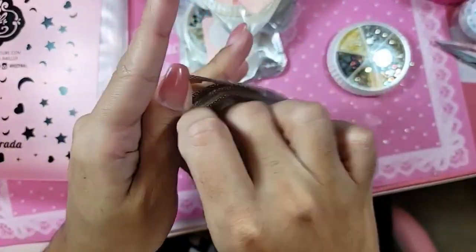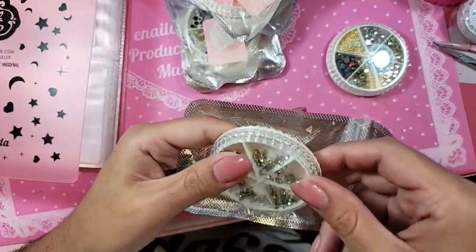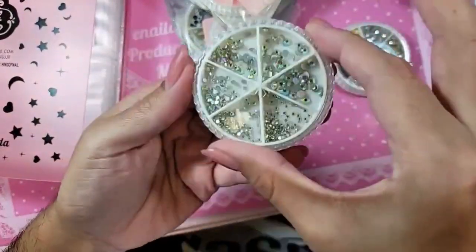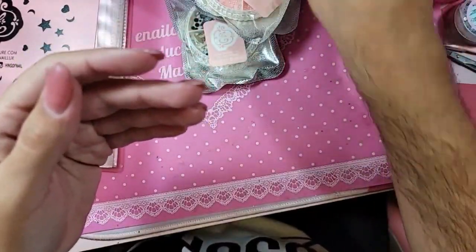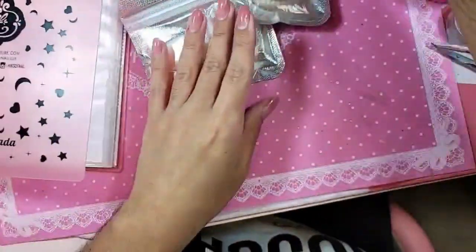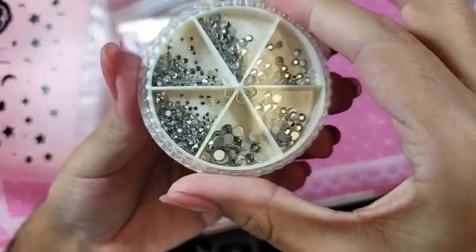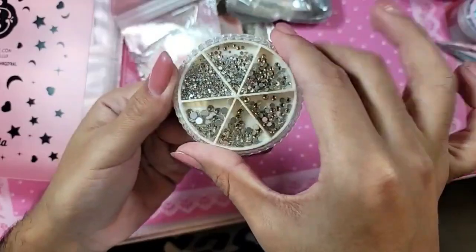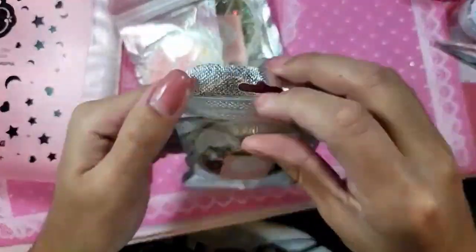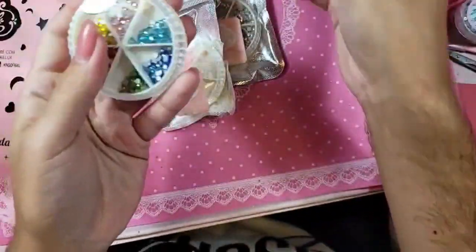And then, of course, Crystal AB, because you know the girls love the Crystal AB. And I was really surprised I didn't have that many silver, good old fashioned plain old silver crystals. So of course we made Diamond Memories in the good old fashioned silver for the fantasy. And then some mixed colors. And these are only 10 bucks, you guys. You get all these stones for $10 to make you holler.